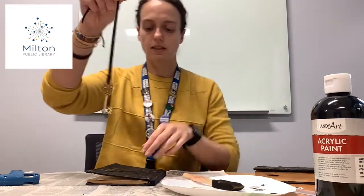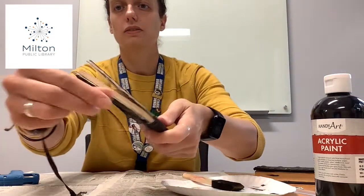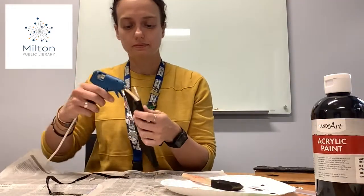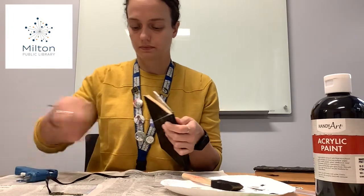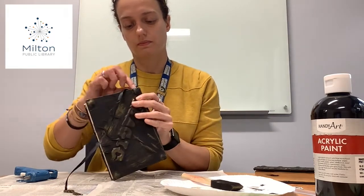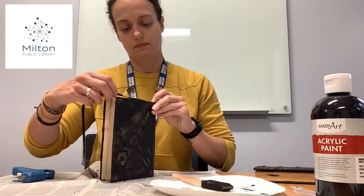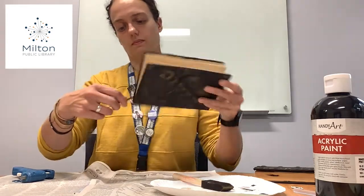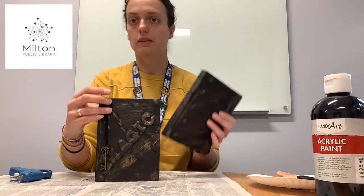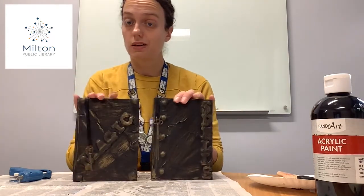Now we have the key attached to the ribbon, and then I'm going to put a little bit of glue right there at the end and put the ribbon right there, and that's it. And just like that, you have a ribbon bookmark. Of course, you can have the ribbon whatever length you want. This one is a little bit shorter, but there is your altered spooky spell book.